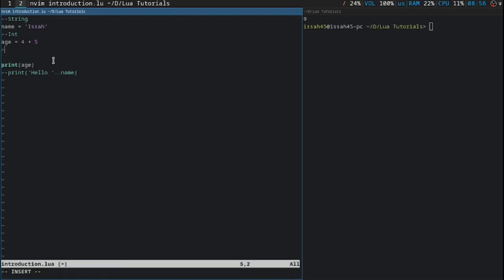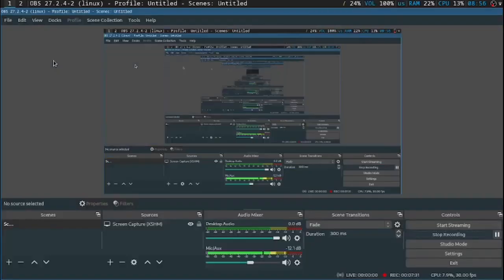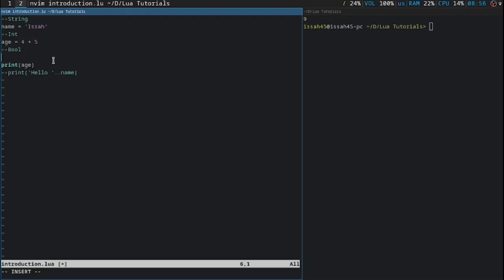And the next one is the boolean, or just called bool. The bool is either true or false. That's it. So I'm going to make a boolean called is_male and say equal to true.